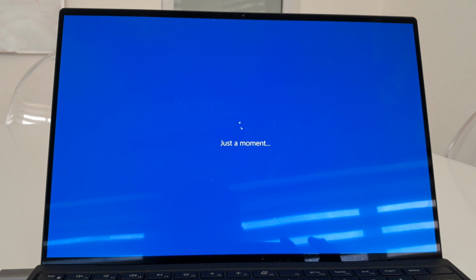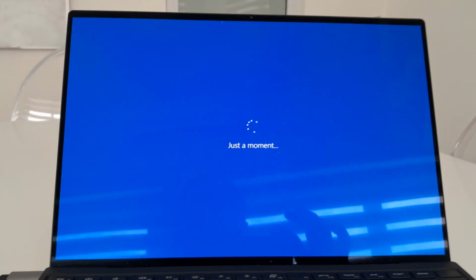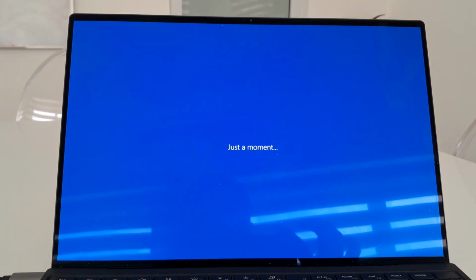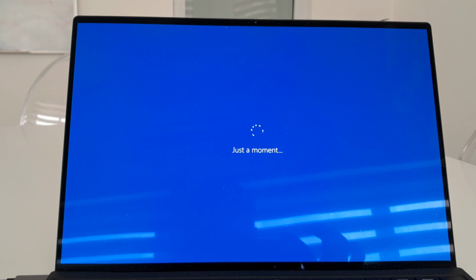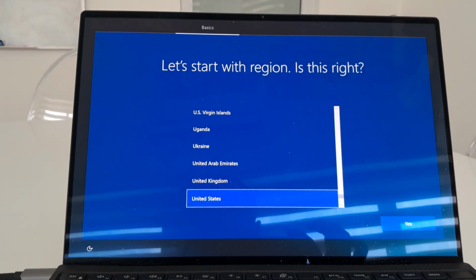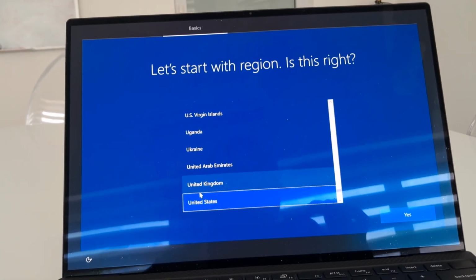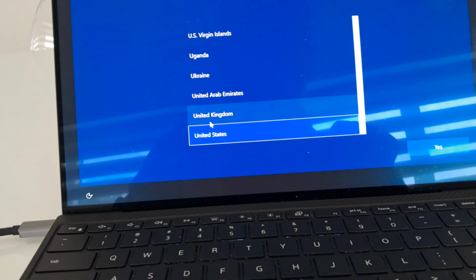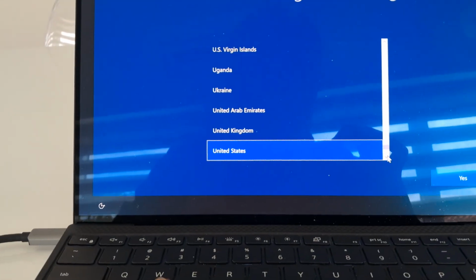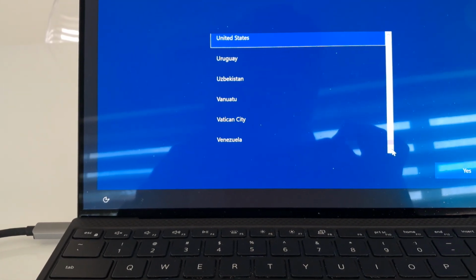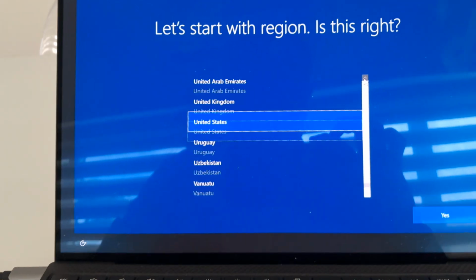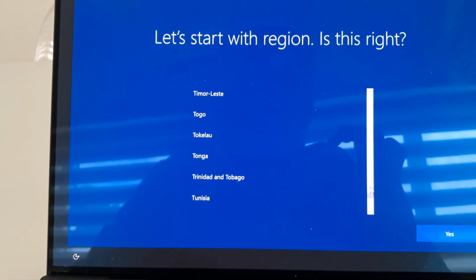Okay. So now we are ready to set up our Windows. The Windows we are installing is Windows 10. Let's not forget. So let's select the region that we are currently in. Currently in Ghana.